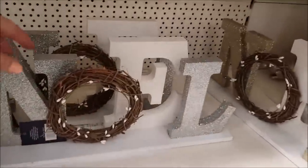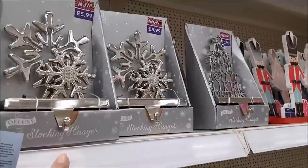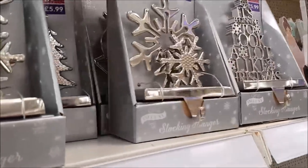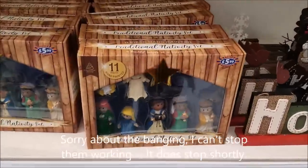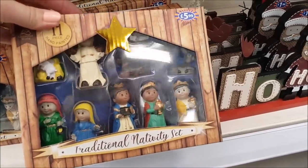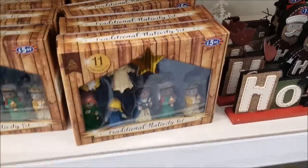They've got the Nutcrackers in again this year. There's a nice Noel sign — they do that in silver and in gold. They've got a fragrance candle — I think I had one of those the other year. We've got a ho-ho-ho sign for £1.99. Stocking hangers at £5.99 — you've got snowflakes, Christmas trees, and I think there's a deer one at the back as well — nice different designs if you didn't want them all the same. There's a cute traditional nativity set there for £5.99 — the kids could set one up, maybe do like a little manger scene with some straw. That would be quite cute.